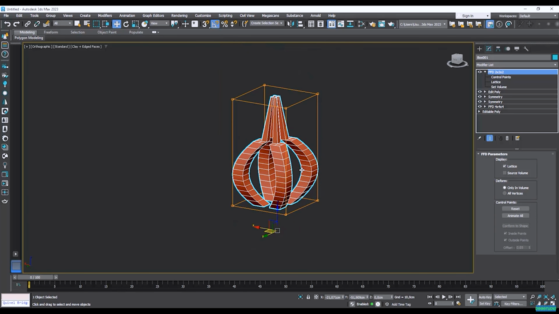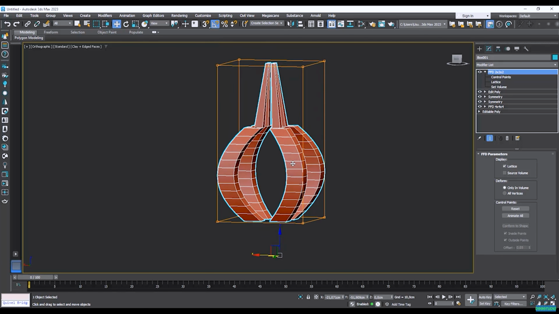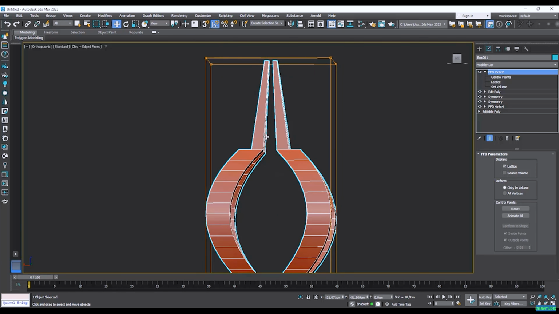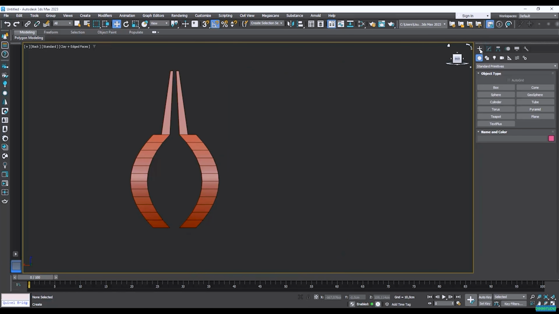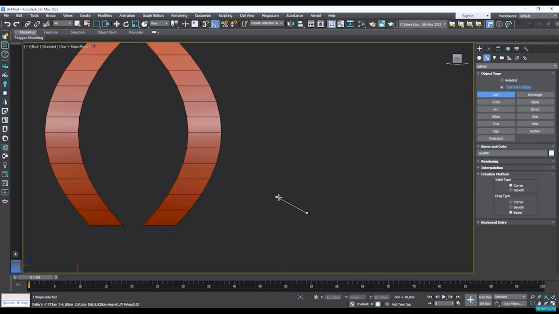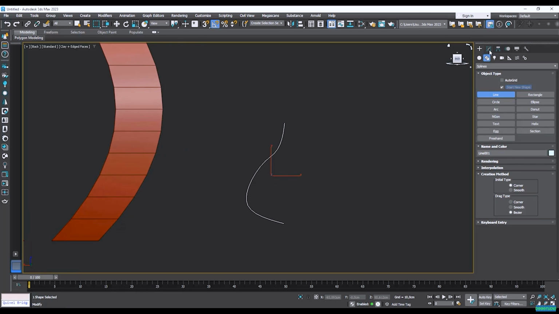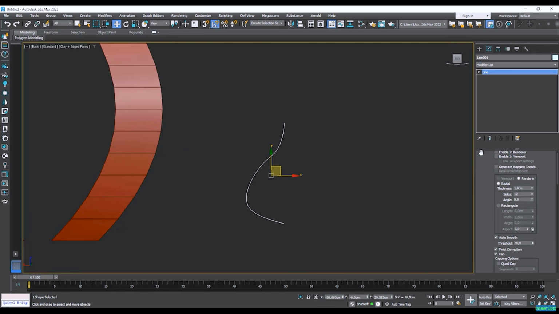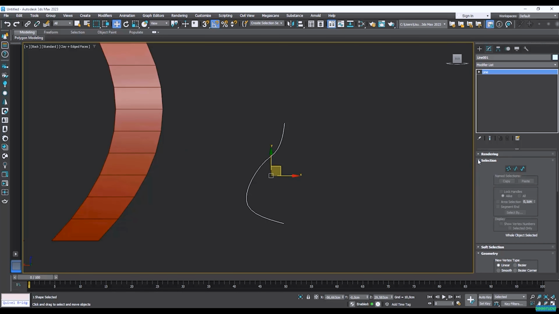Alright, now what it needs is a bulb and also maybe a cable that goes down with the bulb. So let's go to the positive icon, let's select the shapes, and let's go for a line. Here I'm going to give the silhouette of a bulb very roughly like this. And I'm going to go to my modifiers and head to my interpolation options.